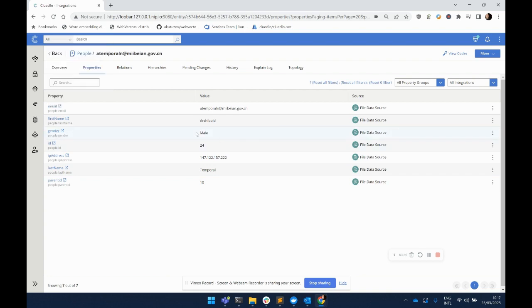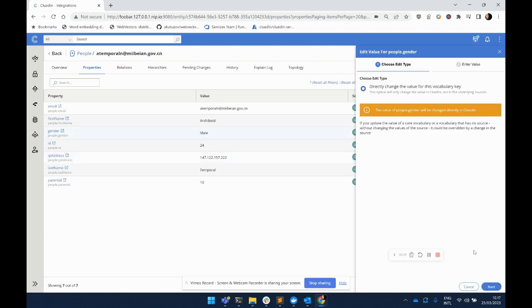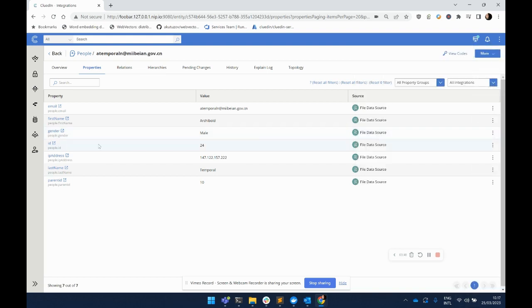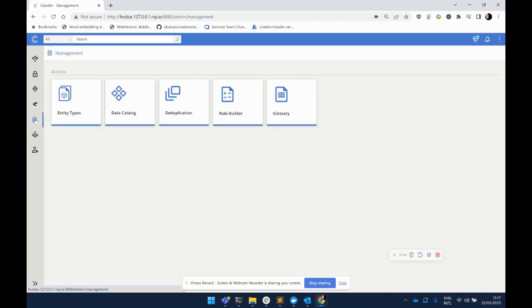We can see that the value of male is here, but if we go to edit this particular record, notice that it's just offering me a text box. So really, this is not great. I want to be able to choose from a conformed list. Let's go ahead and set that up. There are a couple of ways to do this. I'm going to show one of them, and then I'm going to talk about the other ways. Let's show the way to do this from scratch in CluedIn.